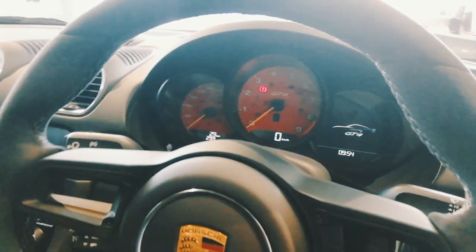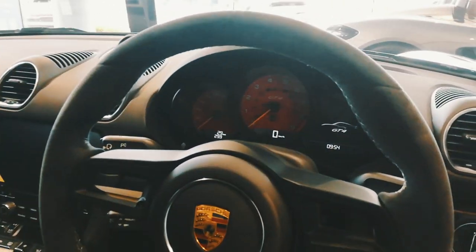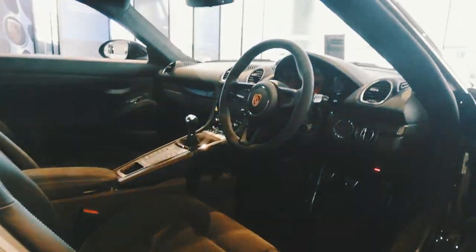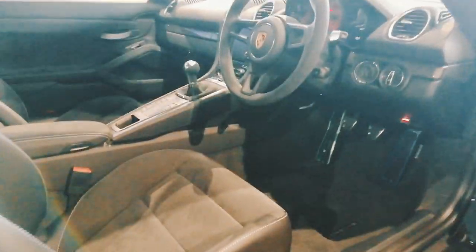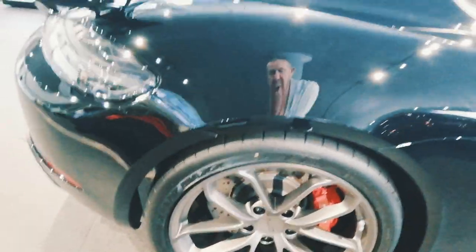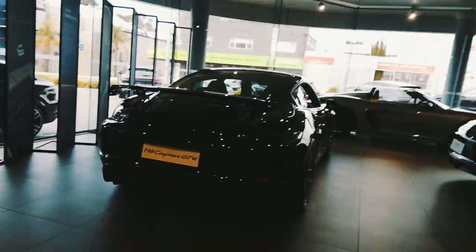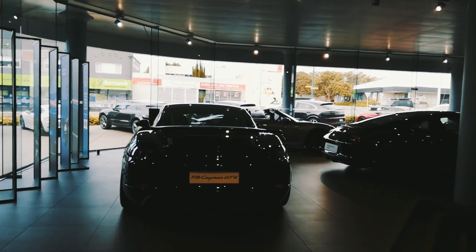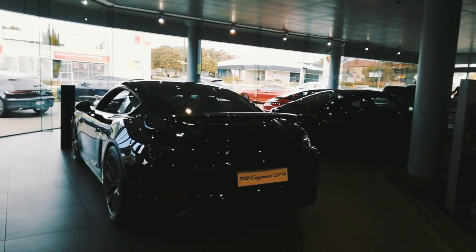So here you can see it's got the red dials. I'm not a huge fan of red dials — I prefer maybe white — but this is an option that's been put in the car. It doesn't look terrible, but that's just my personal opinion. It's just pure Cayman this — it really is a beautiful cockpit. You could just sit in here for hours having a lot of fun. We've got one coming tomorrow on a drive — a few people going for a lunch — and we have a black GT4 coming with us. I'm really looking forward to seeing that on the road. Let's just go to the full rear of the vehicle and have a look from a distance. The silhouette there with the Spyder in the background — you've got a 992, that's a Carrera T over there actually, on the right-hand side. All up, this is just an absolutely beautiful vehicle.